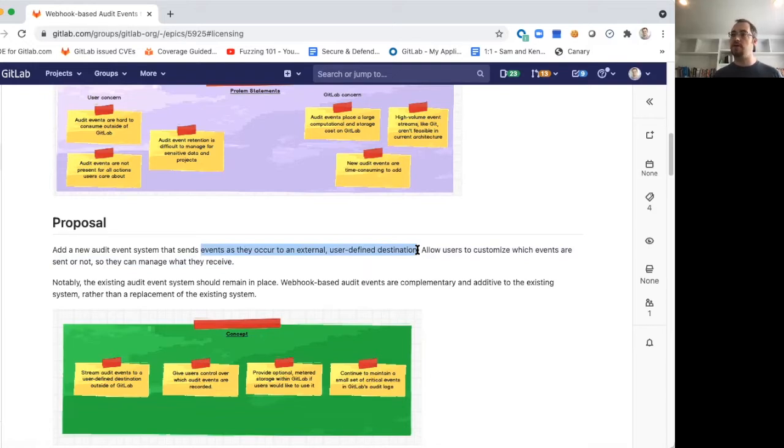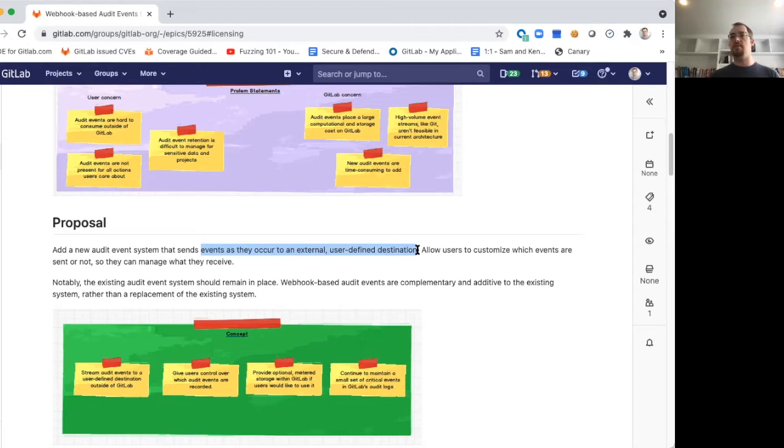Additionally, we want to allow our users to customize which events are sent to this destination so they can focus only on the events that they really care about and not worry about the events that they're not as concerned about. And this is going to help address a lot of those different problems that we just walked through.